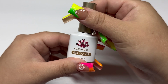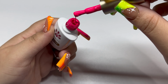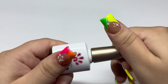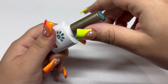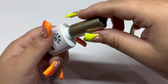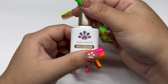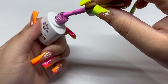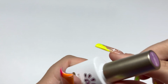And this next one's MC04. It's that typical hot pink neon gel polish that comes with almost every collection of neon gel polishes. Next is MC05, and it's your blue. It's not the typical neon blue, but it is a really beautiful blue. And then this last color is MC06, and I thought it'd be more of a vibrant purple, but it's a pinkish purplish color. Still really cute though, but not exactly what I was expecting.